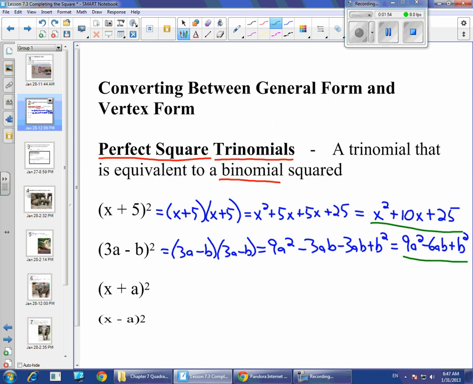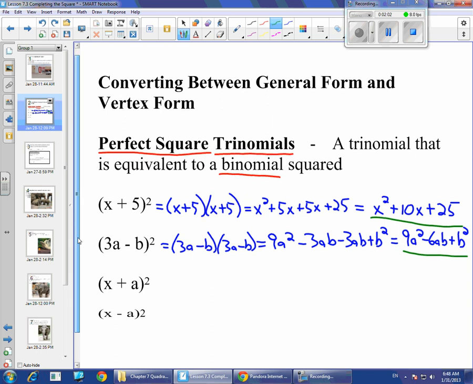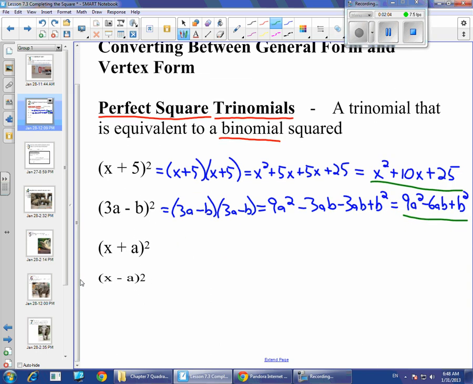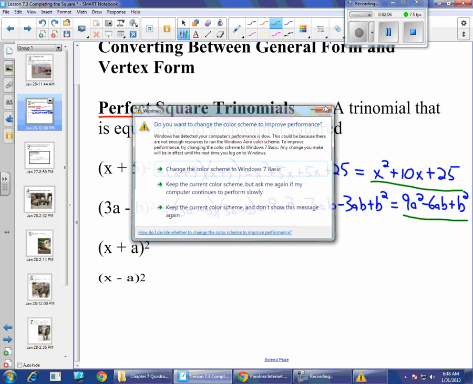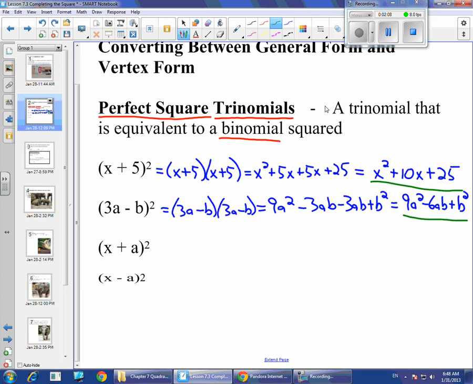What I want to do real quick is just generalize that process. We've talked about this a little bit. Could we come up with a shortcut for squaring a binomial? For instance, I put these two down on the bottom. One thing you should notice is that the first term of the trinomial is the same as the first term of the binomial squared. The last term of the trinomial is the same as the last term of the binomial squared.